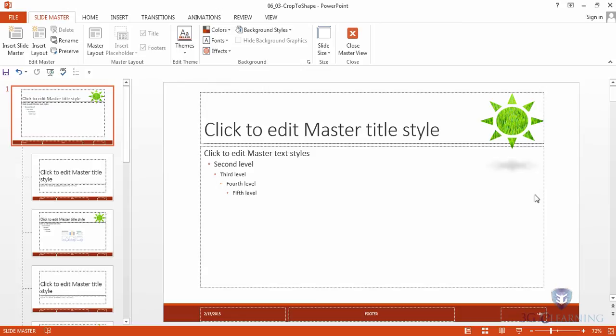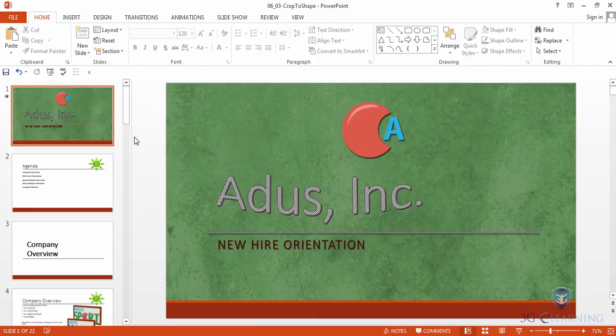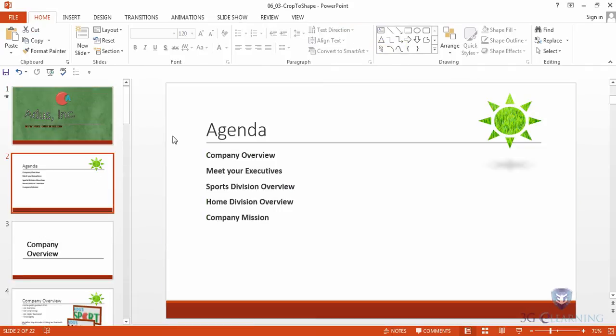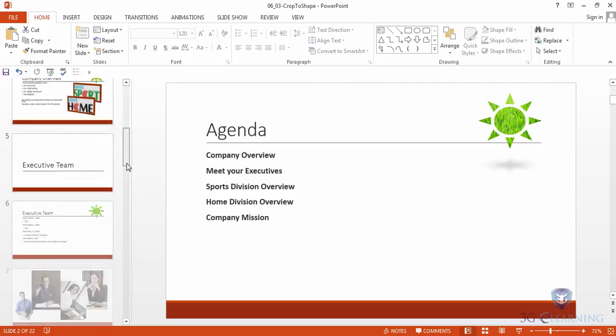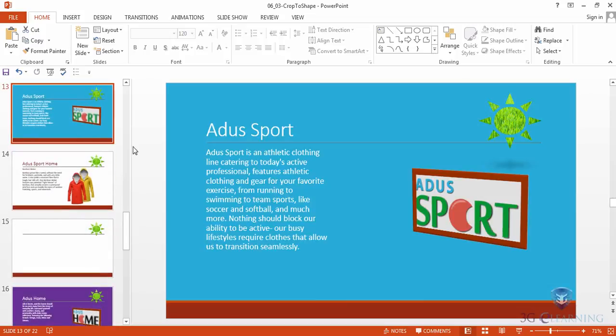So to close out of our master view, I'm going to go back to the Slide Master Ribbon tab and hit Close Master View. Now let's see what we've got. So here is our design element, and it's across all our slides, and it looks like a natural progression of the slides themselves. The really neat thing is that if I choose a slide with a background, the perspective shadow even shows through because we edited the slide master itself.